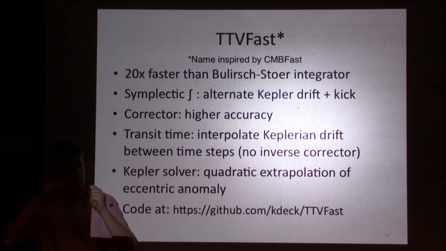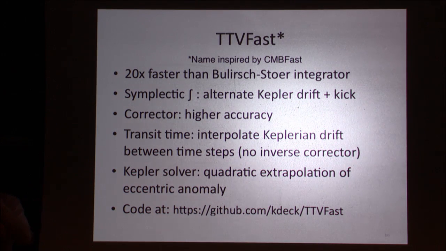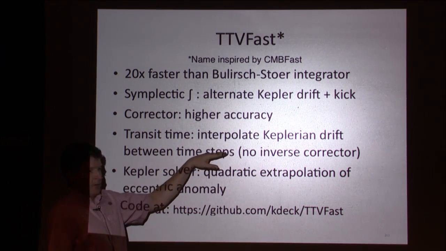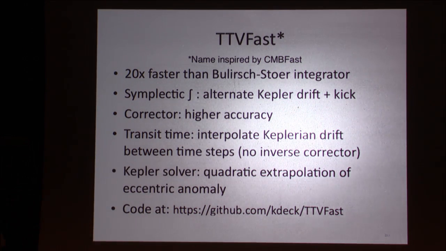And if we just take, in successive steps, a Keplerian orbit forward and a Keplerian orbit backwards and average those as a function of time, weighted by their distance from the 2 steps, then we get an accurate enough time of transit. And you can tune the step size to get the accuracy you need.